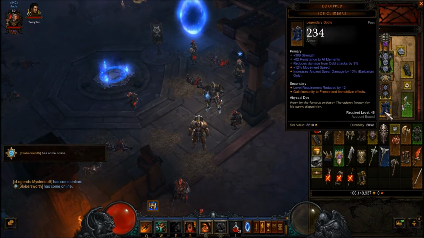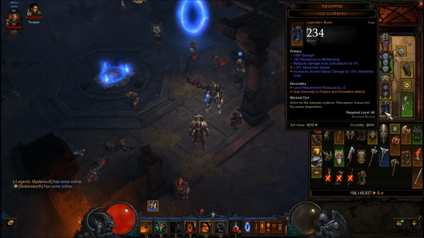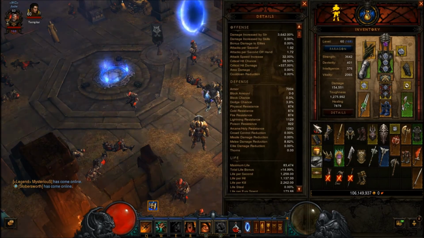Next we have Ice Climbers. These are the new ones, which give me immunity to freeze, which is why I don't have to use Wrath the Berserker. So these are pretty good, very good in fact. I love them. Anyway, here are my stats.